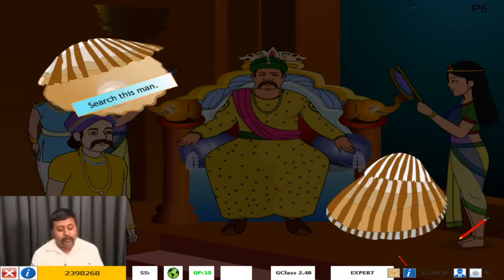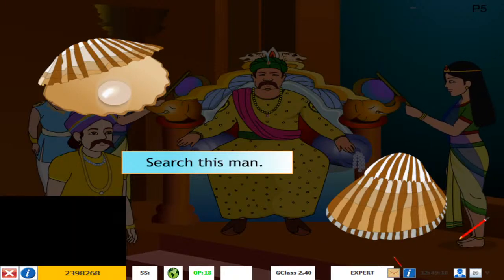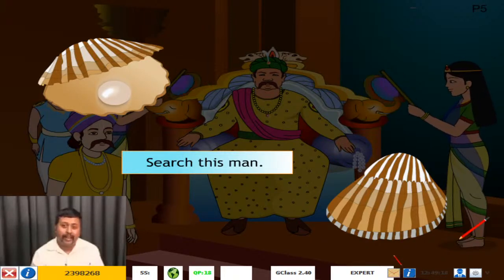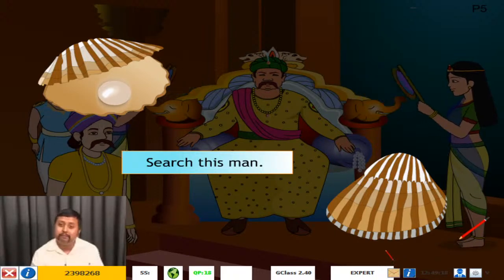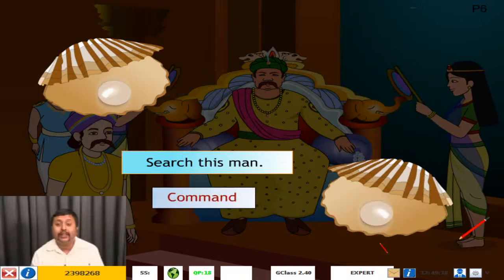Now let's see what next we have. Sirs, search this man. এই মানুহজনক বিচৰা। এইটো কি হ'ল? এইটো এটা আদেশ দিছে, হয়নে নহয়? It's a command. Birbal ordered his soldiers to search a particular man. So এজন মানুহক কি কৰিব কৈছিল? তাৰাচি ল'ব কৈছিলে। So it's a command. It's an order or a command.